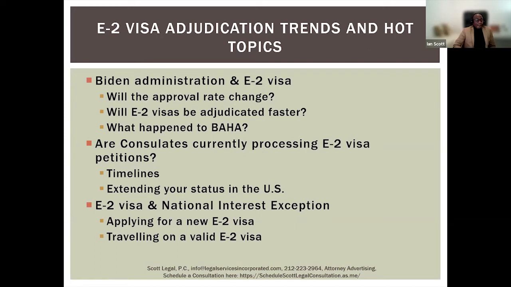So I think that trend, as COVID improves, we'll see improvement, but I think it's still a long way to go. When we look at Toronto, if we filed today, we'd still be looking at probably 6 months before an interview. If we were looking at London, we'd probably be looking at 6 months before an interview. And many consulates have mechanisms to try and get faster appointments, but it is quite a process.